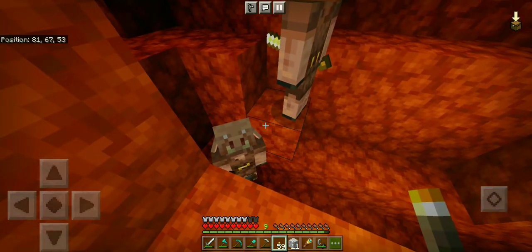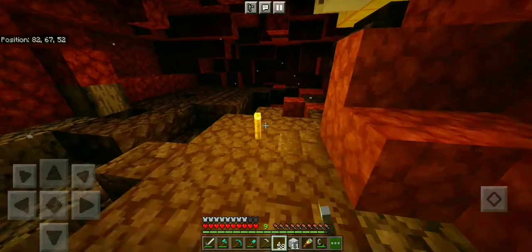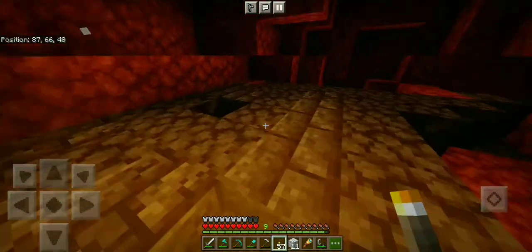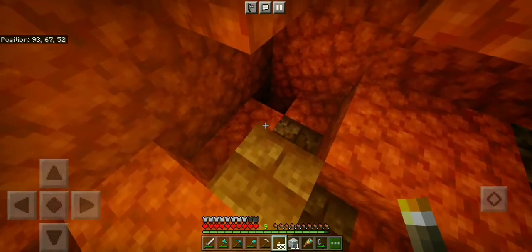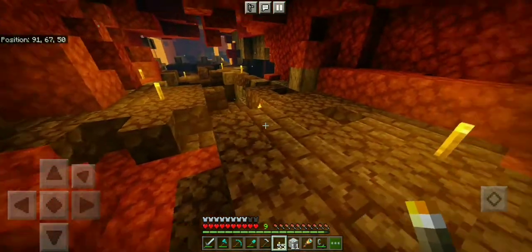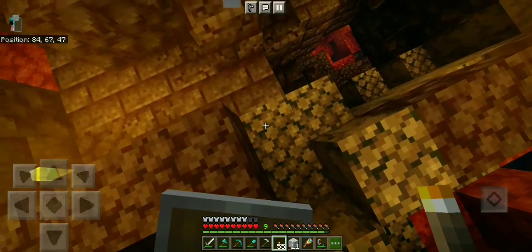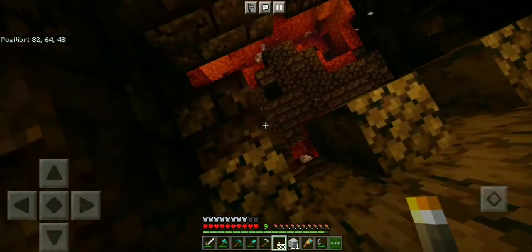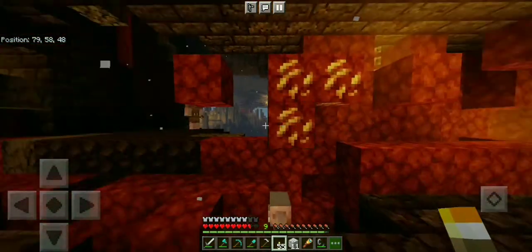Okay, these two piglins are stuck right here, but we don't care about it. Let's see what's here. It's very dark, pitch black. Okay, nice. Nothing there. Nice. Okay, let's see. I think it's right here, right? Downstairs. Why is it down there? I might just jump down.